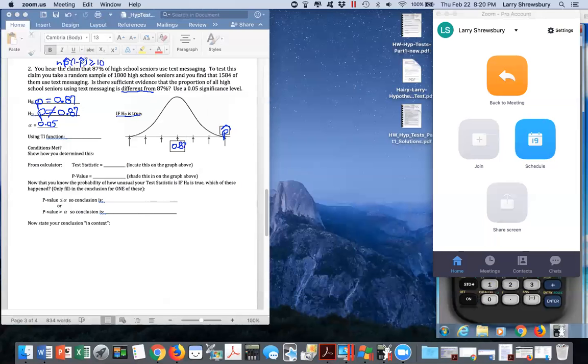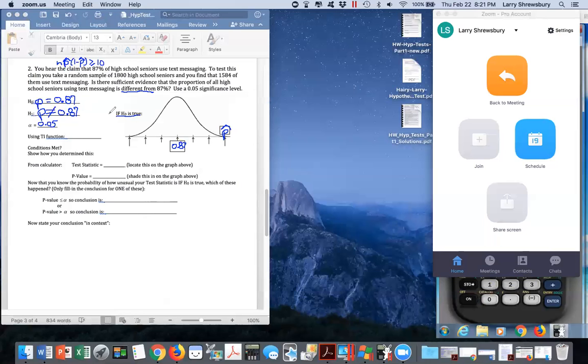Sometimes I see both ways where they'll use the sample proportion or they use the hypothesized population proportion. I'm not going to get on your case if you use either one. I tend to use p hat, especially if I ended up rejecting this idea. Well, if I rejected this, I don't want to use that. I use my sample. But you could argue, yeah, but maybe you got a bum sample. So that's why I'm not going to make a big deal about using one over the other.